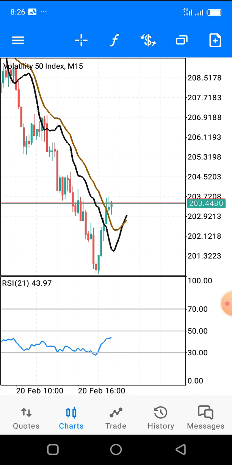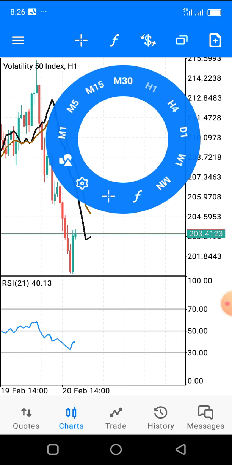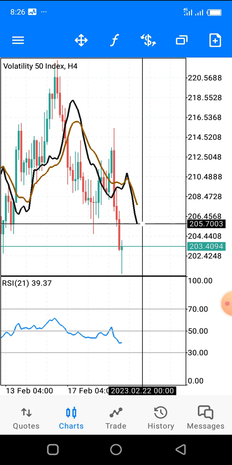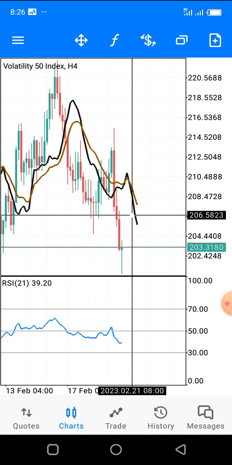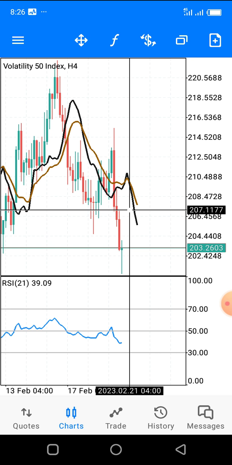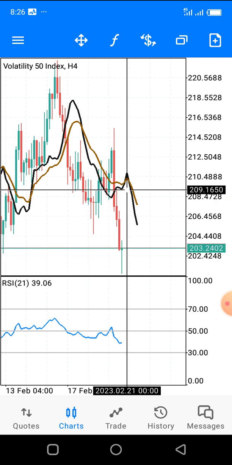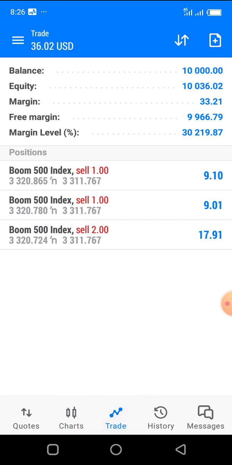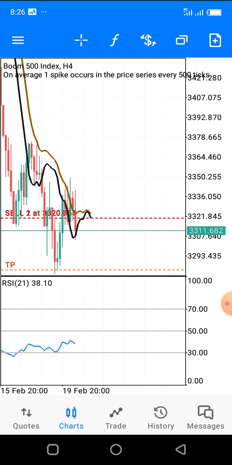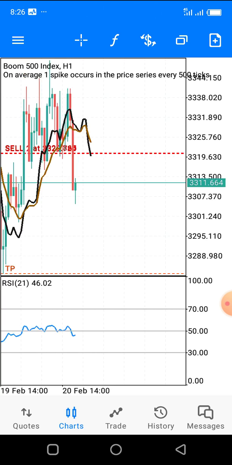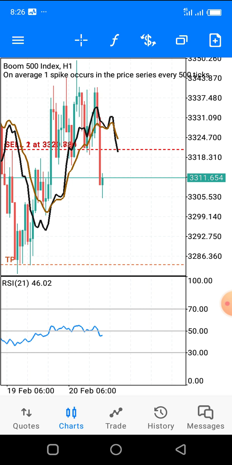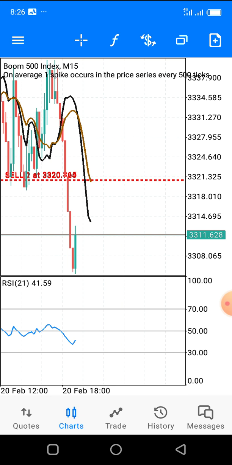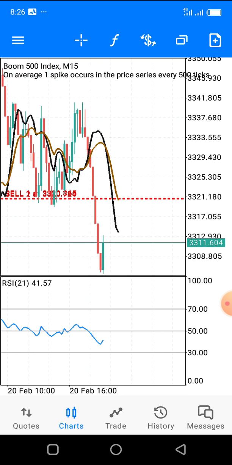Like I said, it's coming to this zone. The market is coming to this area. So it's already setting on my smaller time frames to buy. When it comes to this support resistance area, it's going to fall, continue its downtrend. So the market is just doing a little bit of retracement. Now, as you can see in my trade, I have a little drop in profit, but I'm not scared because I know the market is coming to my take profit. My strategy has already signaled me, so I have nothing at all to worry about.